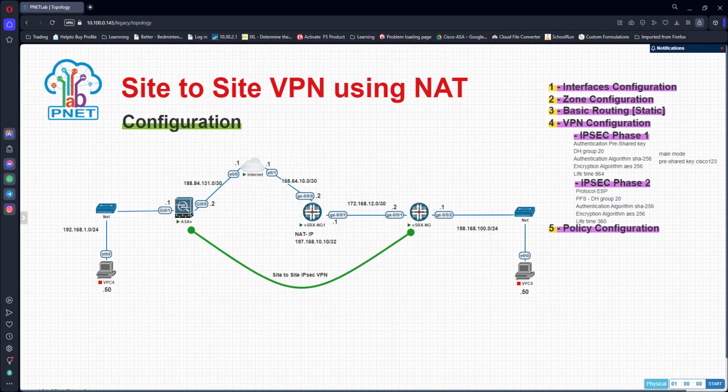All right, so zones, let's say this zone is our trusted network, and this one is our untrusted.